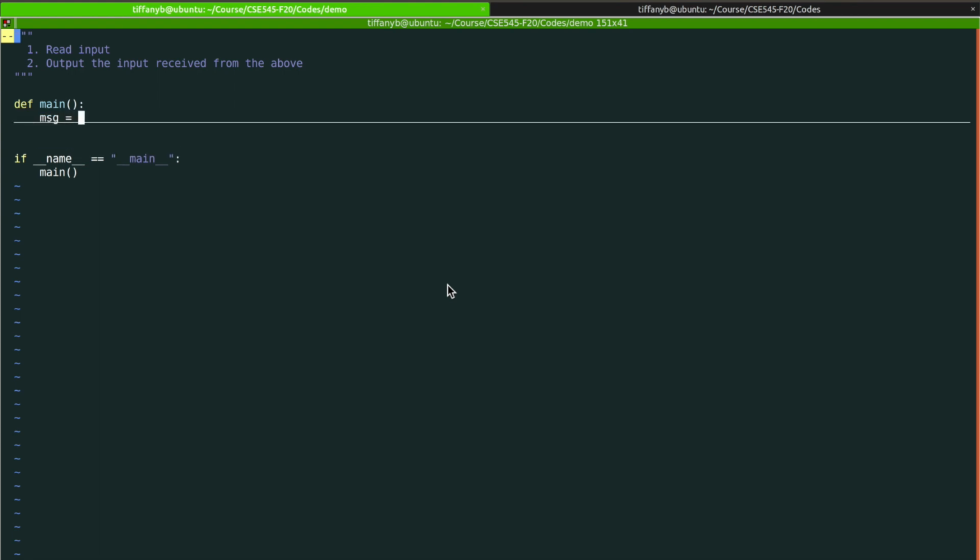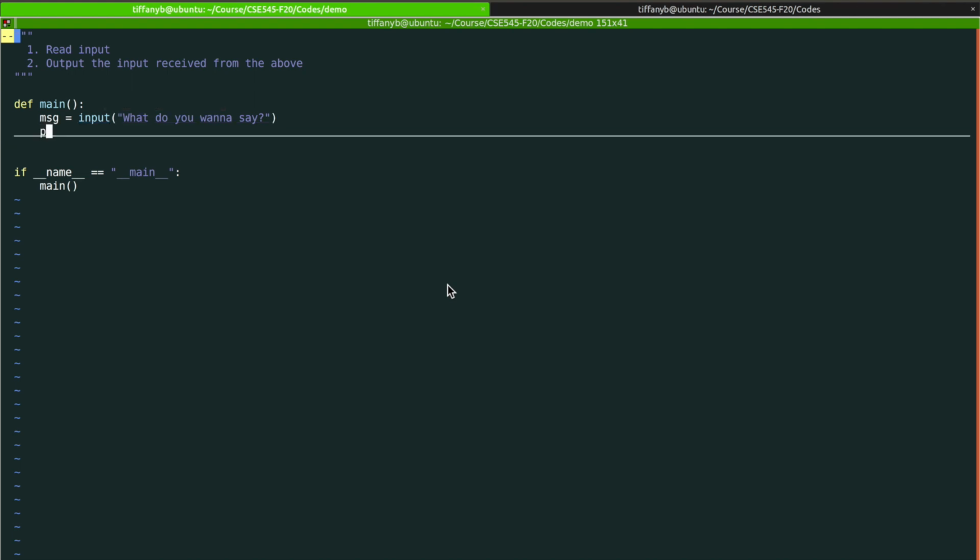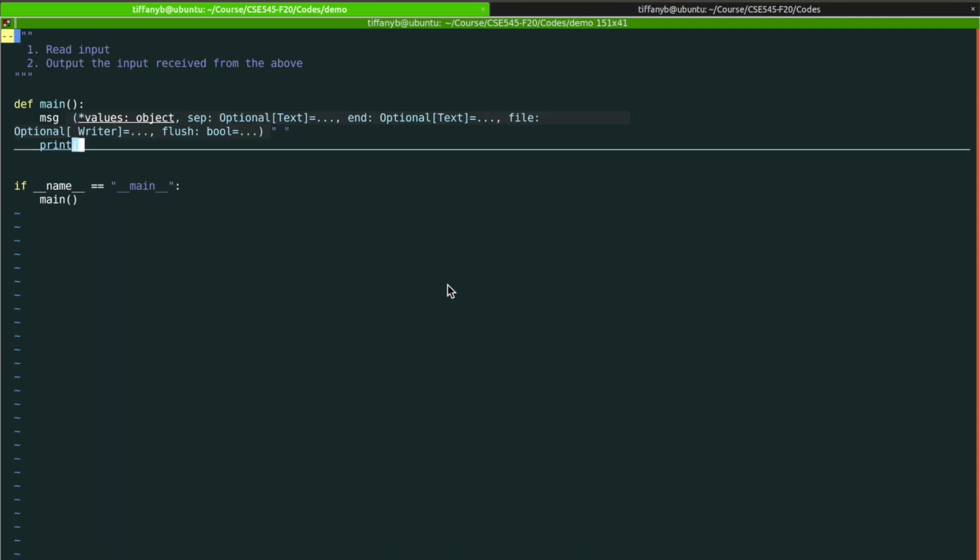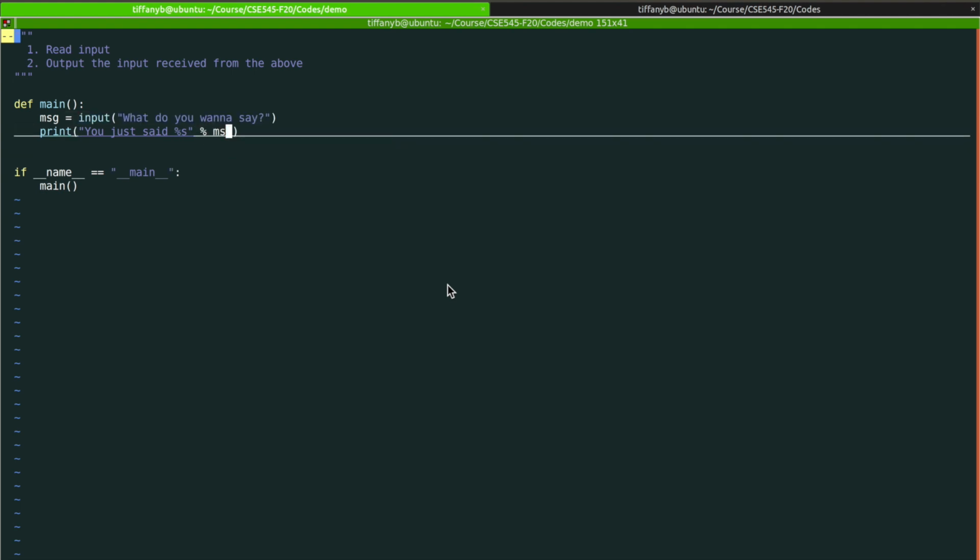So we first read the message from the future client. And then we just print out the message. And here, I'm going to use format string to print the message.